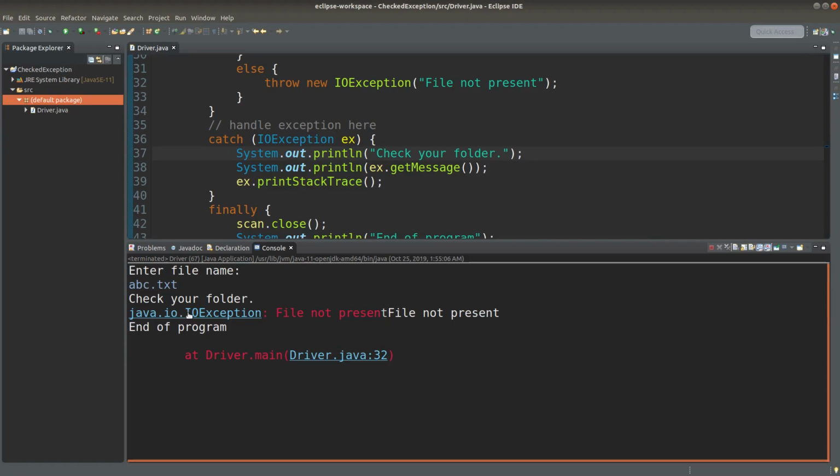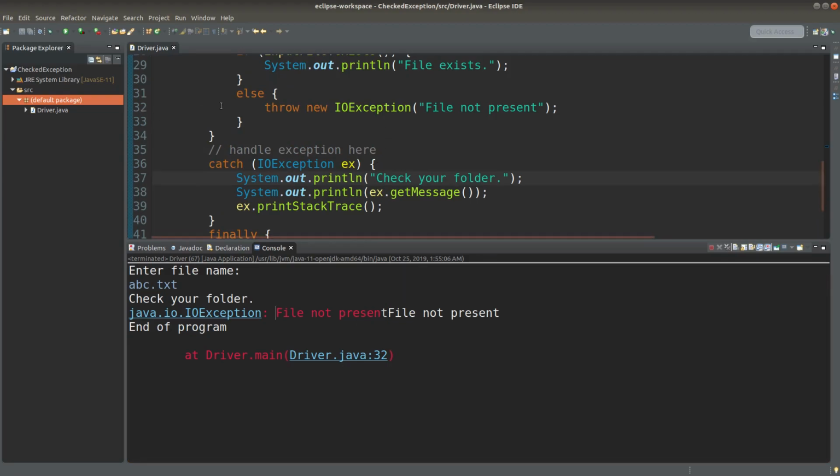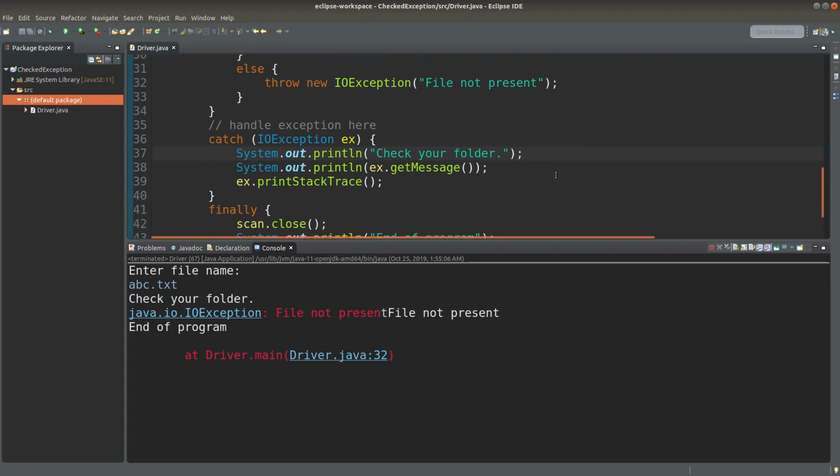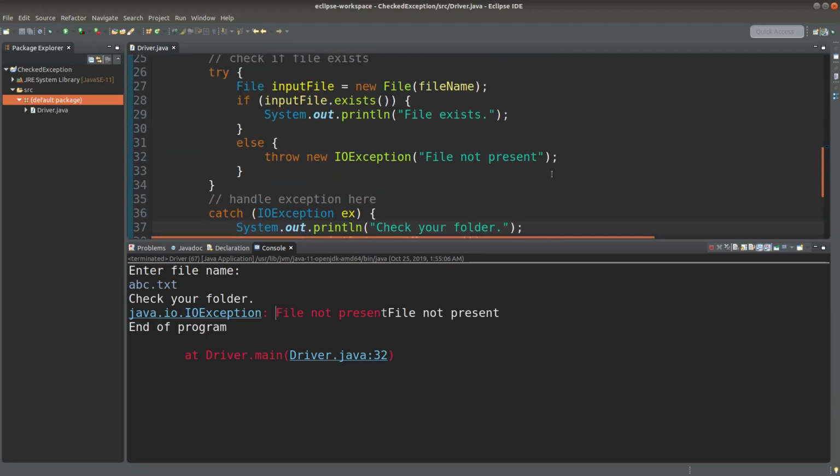I have got an IOException object, and the reason for getting this exception is simply the absence of my file. And the line which makes this happen is line number 32, because I have thrown an IOException object. So this is the case when the file is not present.